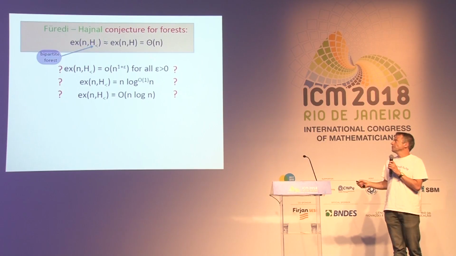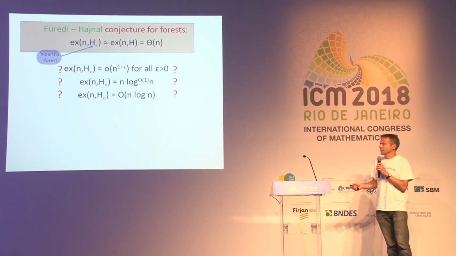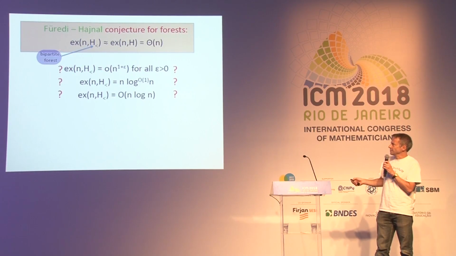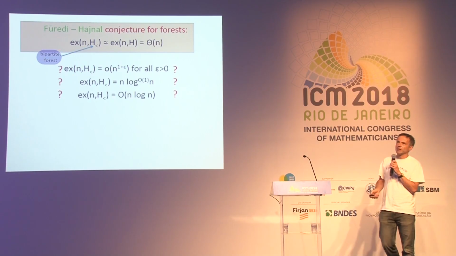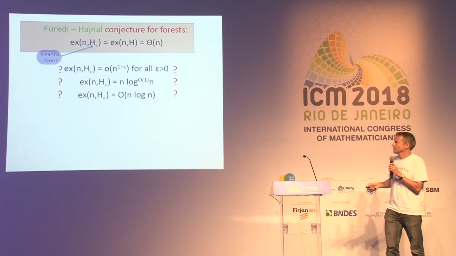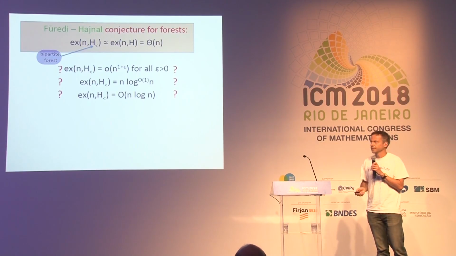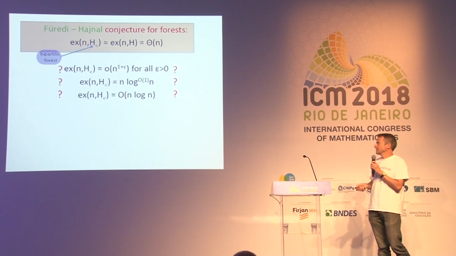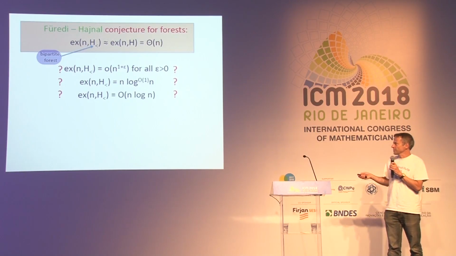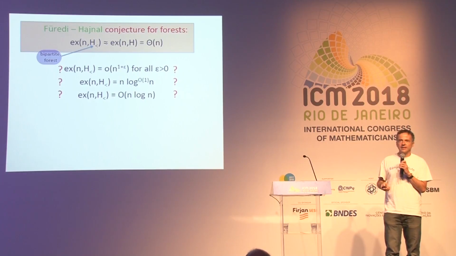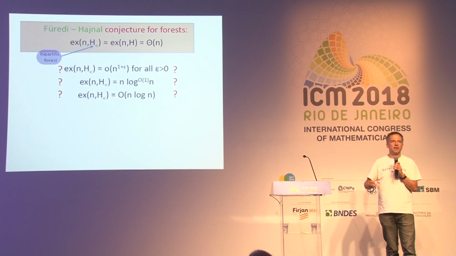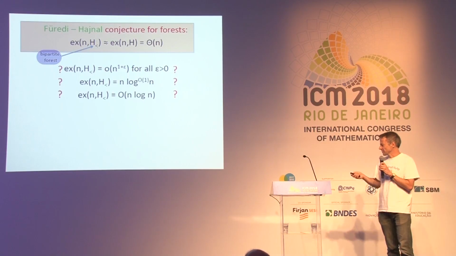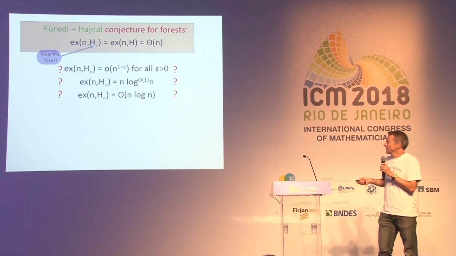But what do you really mean by almost linear? So it won't be exactly linear. So you can ask for maybe little o of n to the 1 plus epsilon for any positive epsilon, or you can ask for just a polylog, so n times a polylog. Is that enough? Or maybe just n times log n. N times log n is needed because even in one of my first examples, a path of length 3, you got n times log n, so you get at least that much.